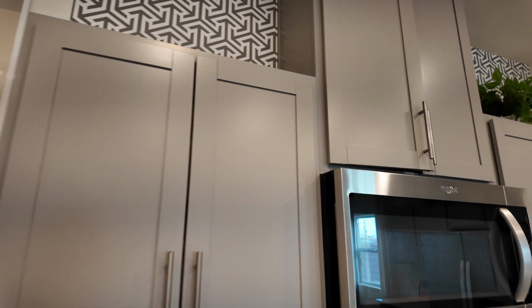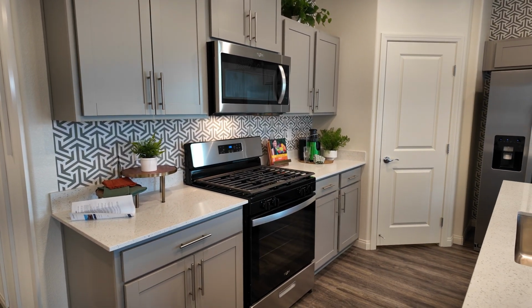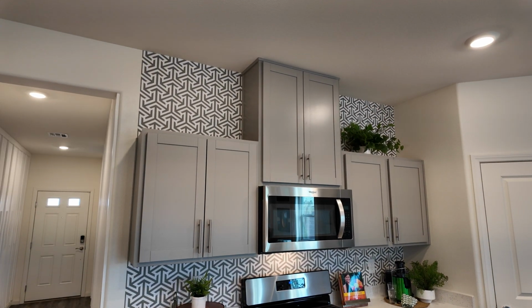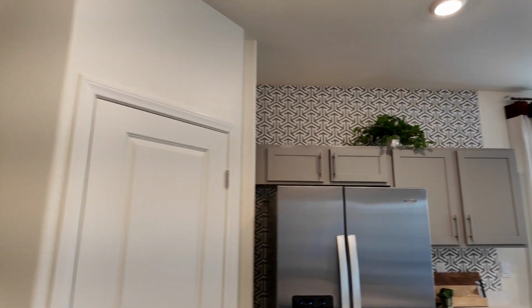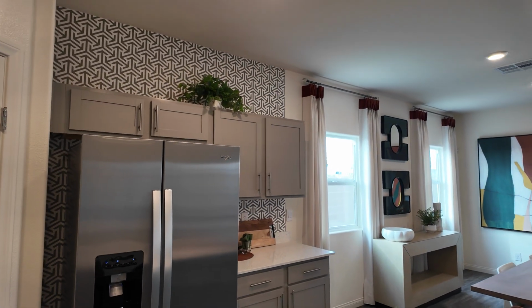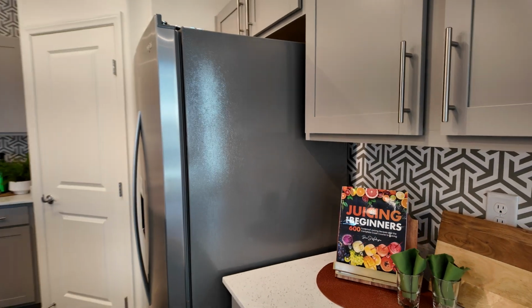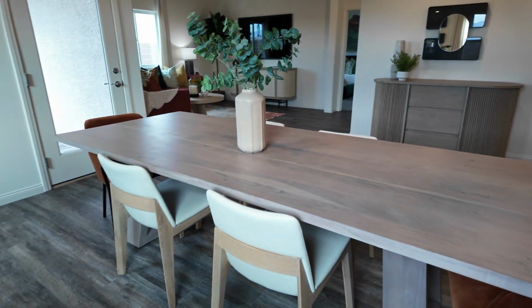Now, the only thing that I don't like about DR Horton when it comes to the kitchen and cabinetry is they will give you the standard size cabinets, meaning right now they have it modeled with the 30-inch cabinets. That's why you have that gap from the ceiling and on top of the cabinets right there. I'm not a huge fan. I do prefer it being flush or a lot bigger and being able to upgrade to 42 or 46 inch cabinetry. The also good thing about this builder is they will include the fridge. So it's kind of nice. Again, you got the stove, microwave, fridge, dishwasher. So right now we're in the dining area. They got a huge table right here.